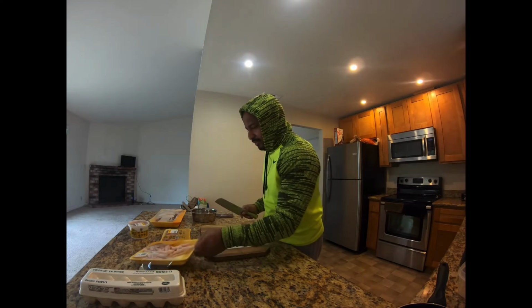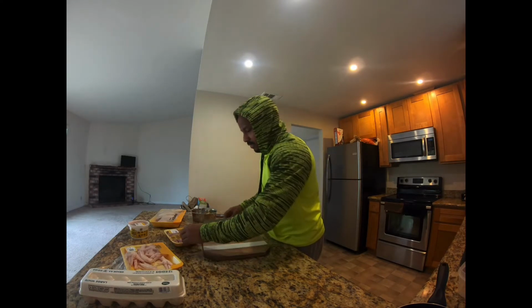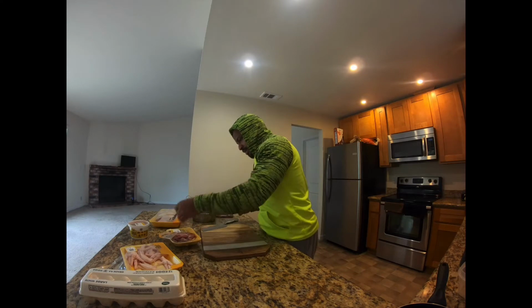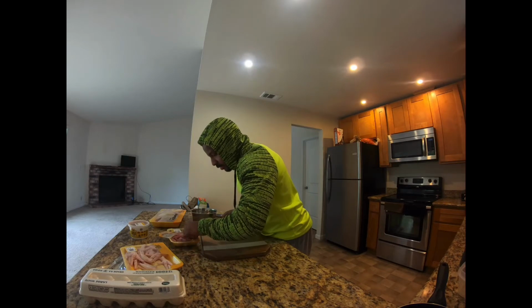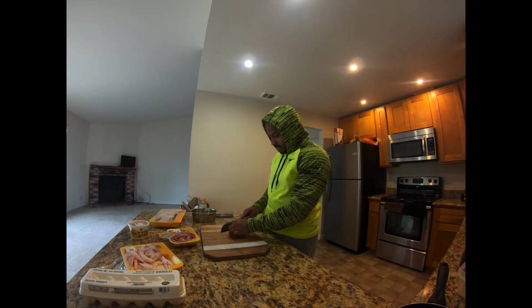Chicken paws in there. Some of this organ meat. These are chicken gizzards. Some chicken hearts we got in there. It's also good organ meat.